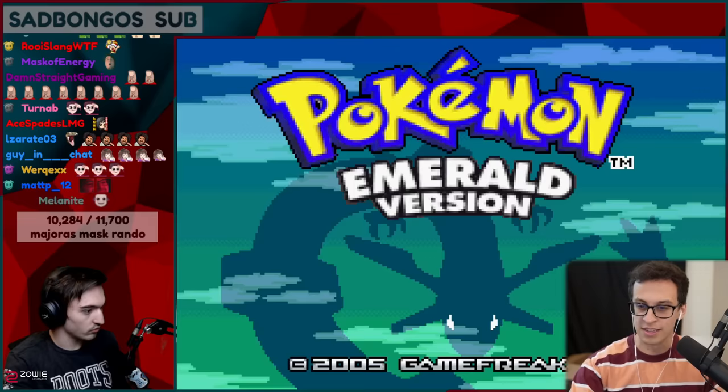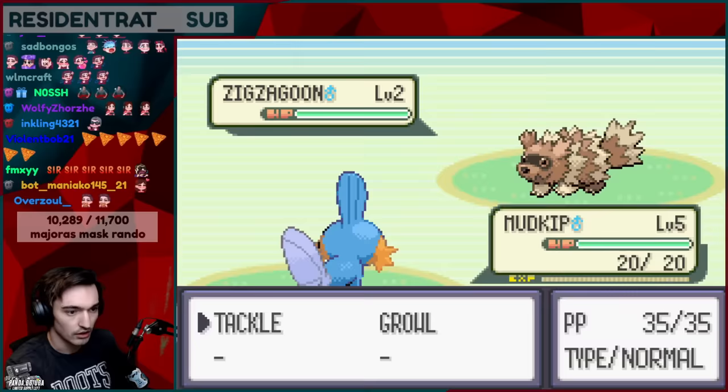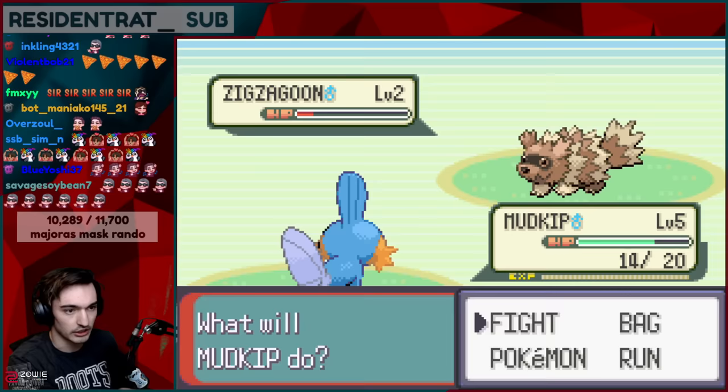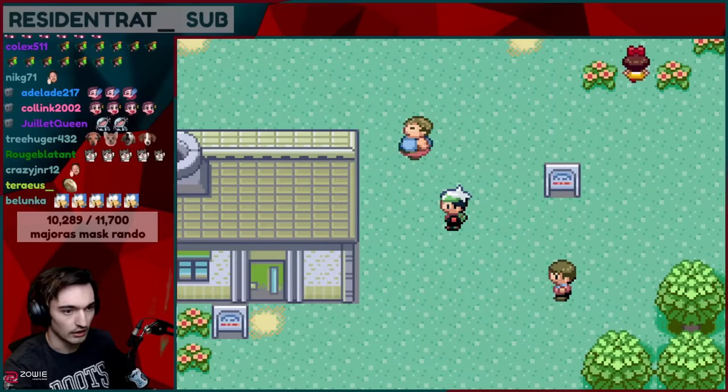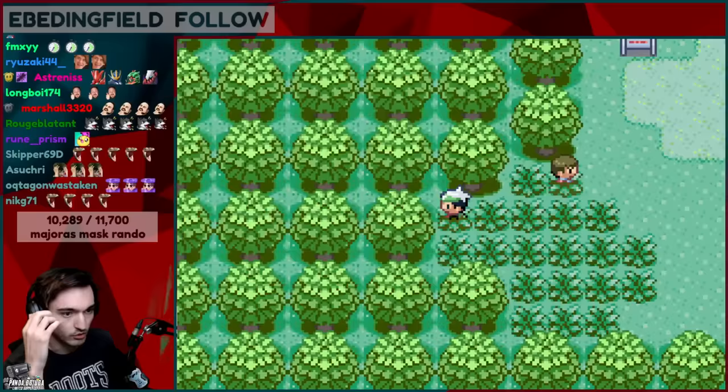3, 2, 1, go. Good luck. Okay, we're at it. Zigzagoon appeared. We're gonna tackle. We win. Let's go. We're out of here. One thing we should probably do is buy Pokeballs immediately, and then save the game.